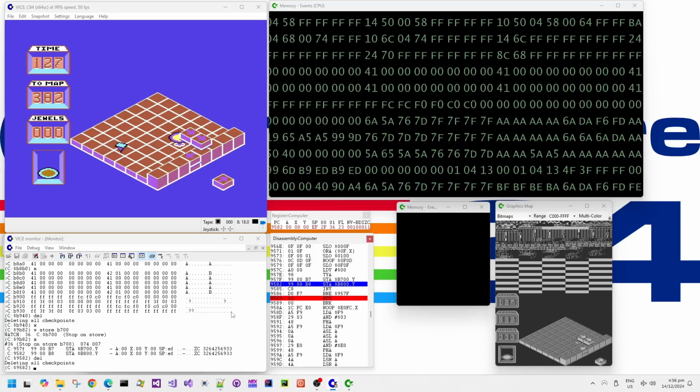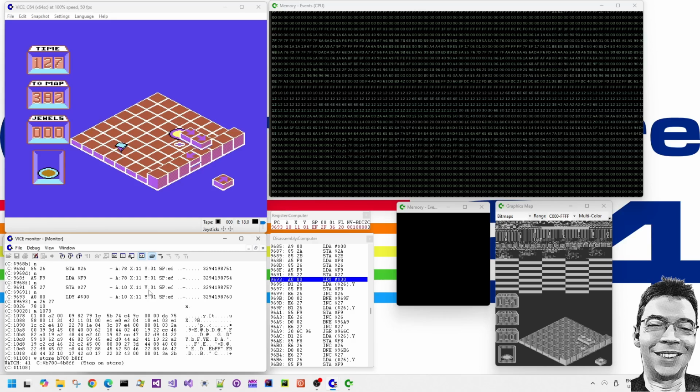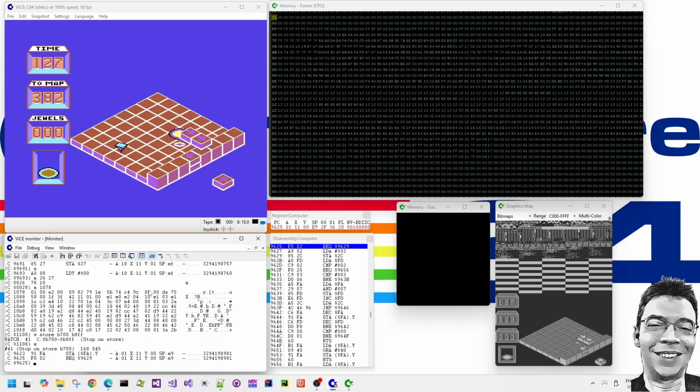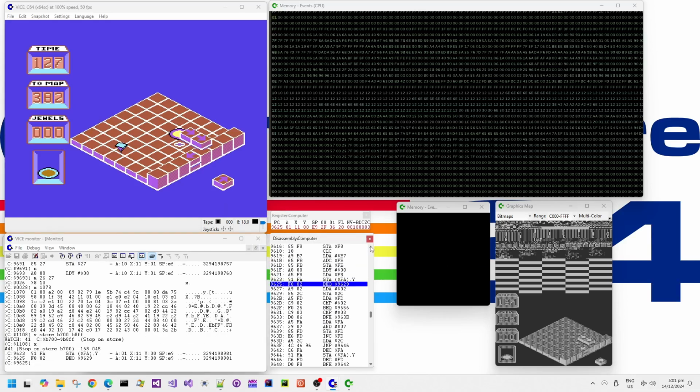Yes. So let's do a ranged breakpoint for this grid data area, which is the 8 by 8 by 8 block grid. And we can see that it's doing a store here at indirected FA, Y, which is a stop on store at B700. Okay, so it's storing into the first block, into this, we'll call it the level grid space, because it's an 8 by 8 by 8 grid of what looks like block values.